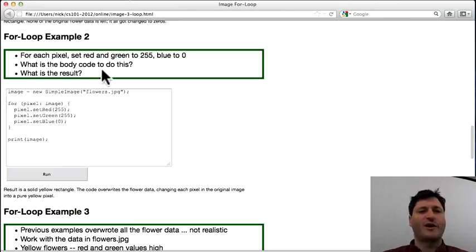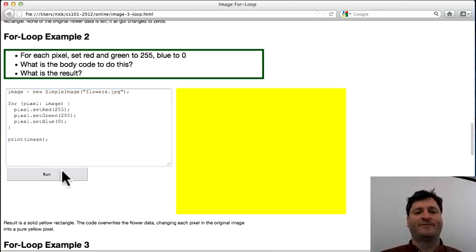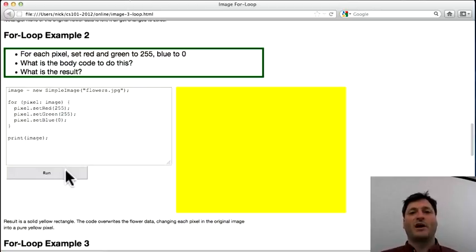So this is an example of that pattern. The code to put in the body to change red and green to 255 and blue to 0 is the first two lines, pixel.setRed 255 and pixel.setGreen 255. And then the third line is pixel.setBlue 0. If I run that, what we see is just this bright yellow rectangle.